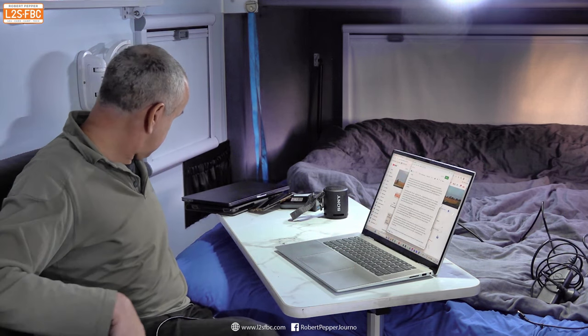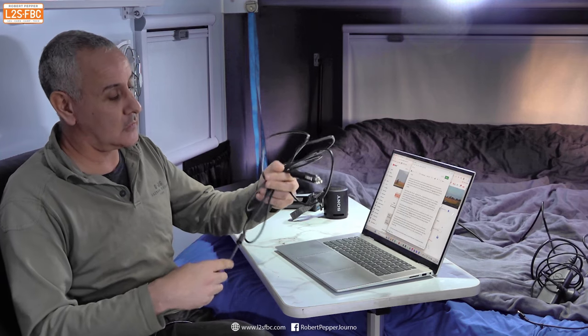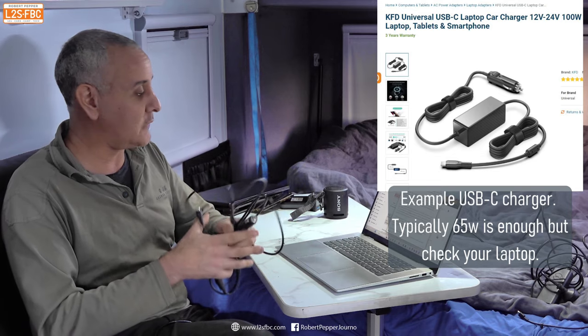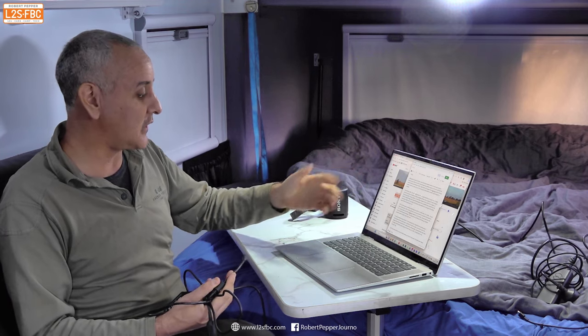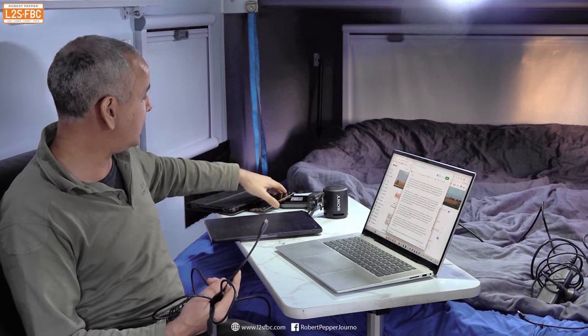What's really good as of late is we've now got USB-C powered laptops. My laptop here can be powered by USB-C if you've got a power supply for it. That means this 12-volt adapter I've got here — also USB-C — I can just buy that as a generic 12-volt adapter, plug it in, and that powers the laptop. I don't need to worry about those very specific ends which only work on certain types of laptop. And this laptop power adapter will also power my phone and all of those other USB devices.